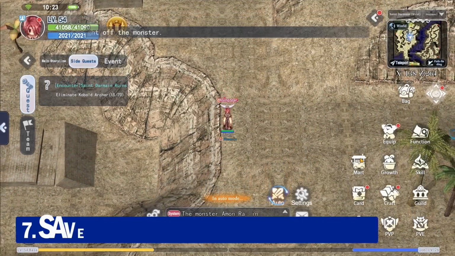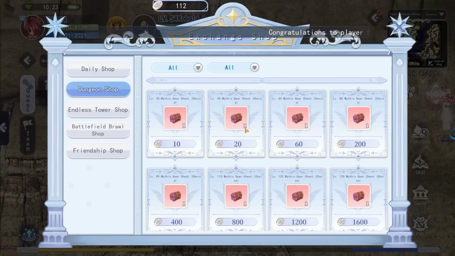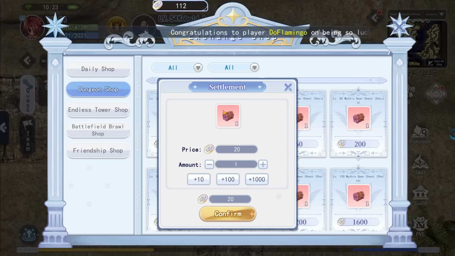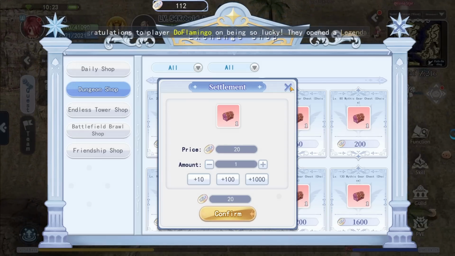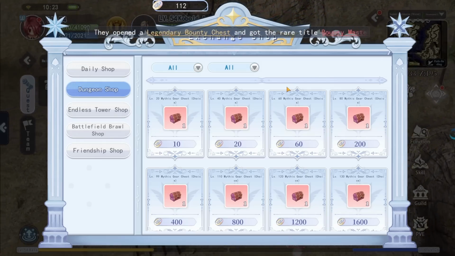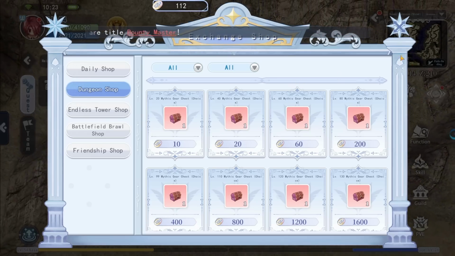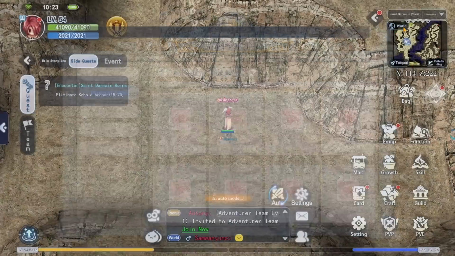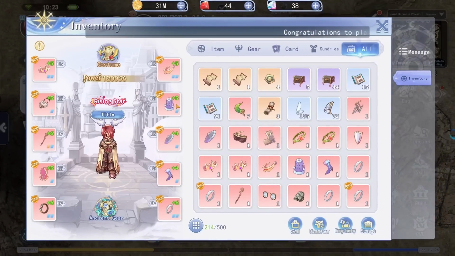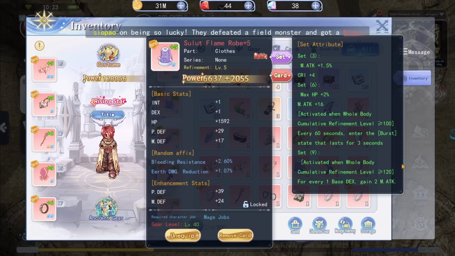Number 7 is save dungeon tokens as much as possible. Avoid using too much dungeon tokens just to purchase level 40 mythic gears. I understand your desire to complete your set, but doing so early in the game can waste your tokens. The full 9 pieces set won't be effective, especially for free-to-play players and low spenders, as you will need a total of 120 refines, which is nearly impossible to achieve at this stage due to the abysmal refining process.